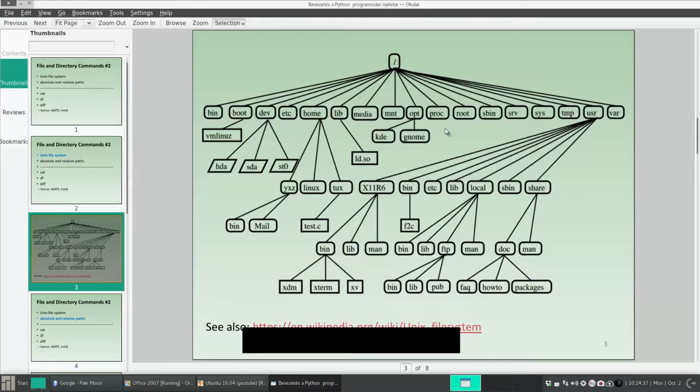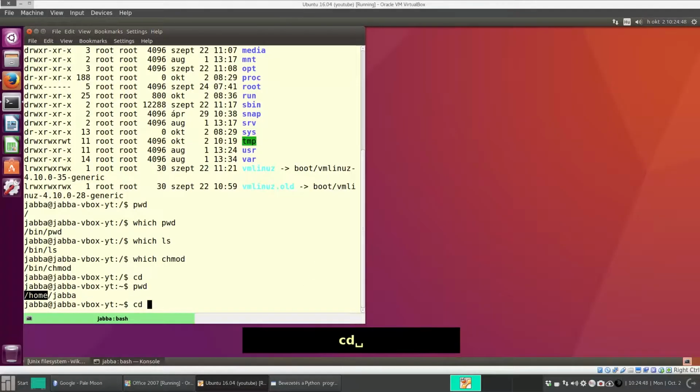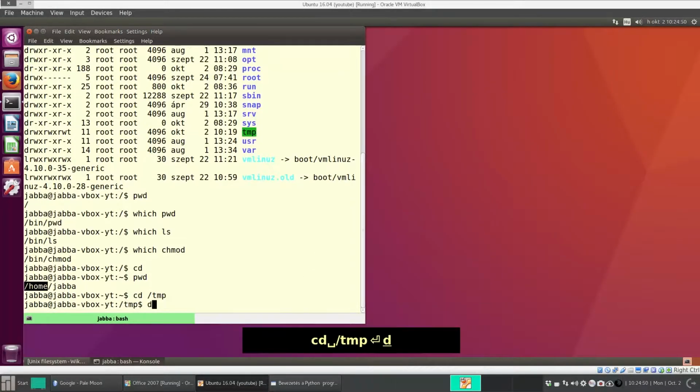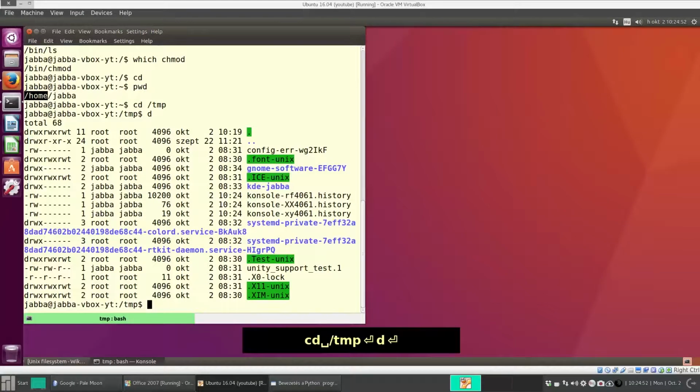I mentioned media and mnt. root is the home folder of the administrator. /tmp is interesting. It contains temporary files, and every user has the permission to write in this directory.